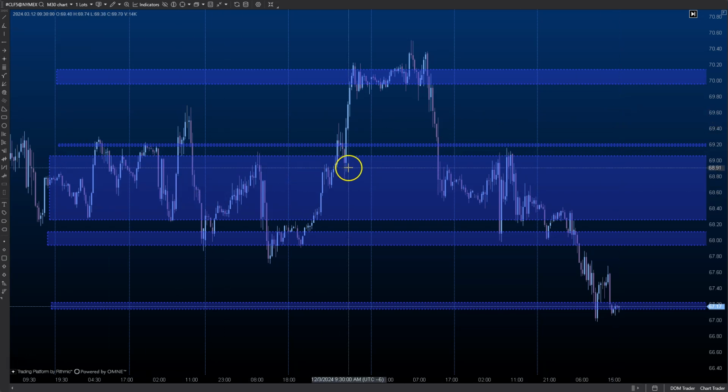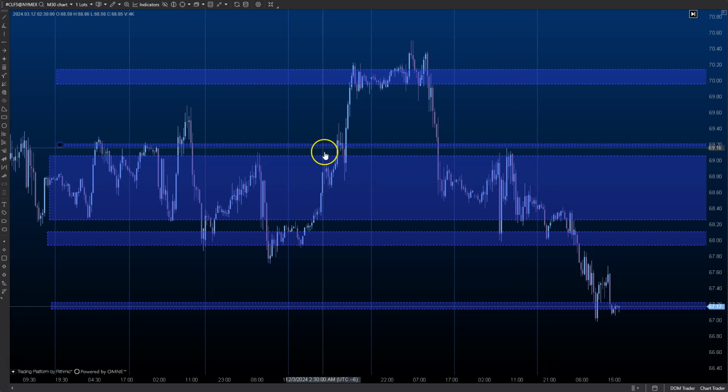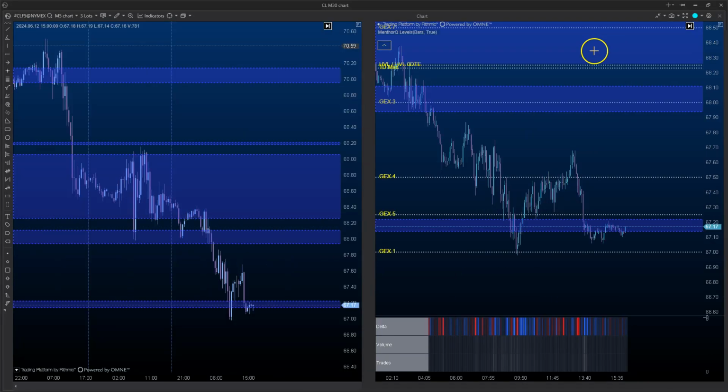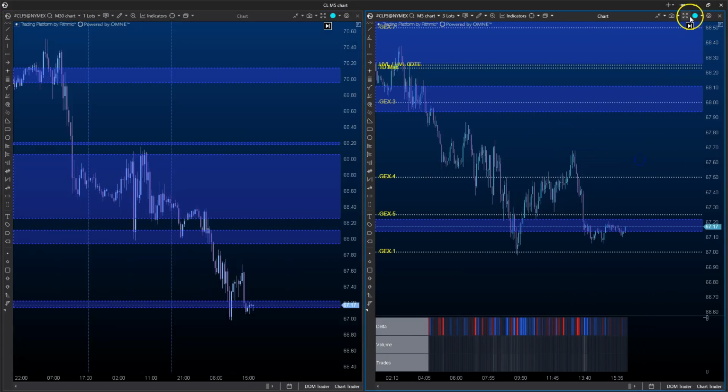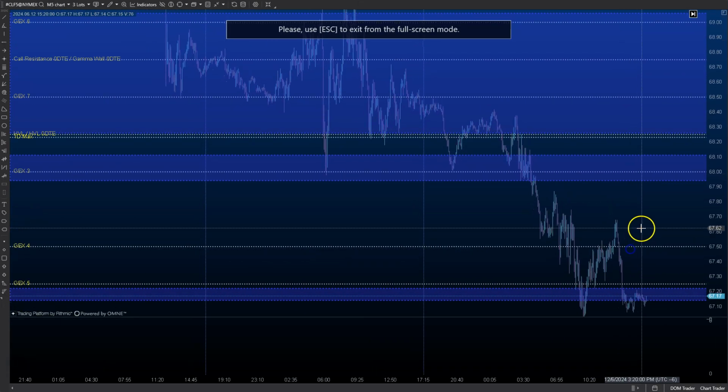Okay, in this level, you can play mean reversion, because where most of the volume trades is where you have a lot of mean reversion trade. Outside, we want to look for longs coming from the outside in, and shorts from the top and from the bottom down. But when I back this up and take it into a 5-minute chart, look how beautiful this gets, and it lines up with stuff.